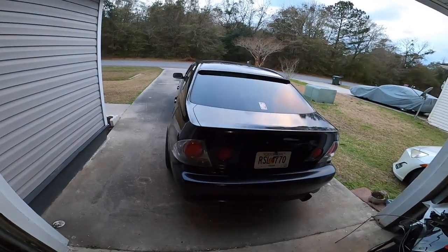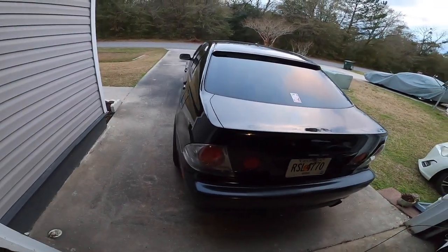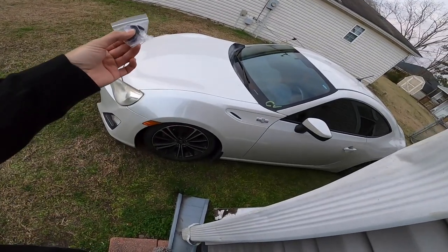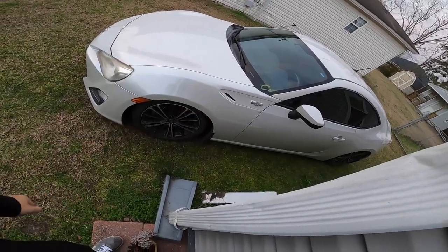The other one is a Neochrome I got for my S14 years ago and I ended up selling the car without putting it on. Before, I wanted every single color imaginable — a Neochrome button, a bright red shift knob, a yellow steering wheel, the brightest colors I could get into a car. Now that I'm getting older, I want everything black, white, or gray. Maybe I'm just becoming more boring. I'm going to install a drift button for the FRS because at Orlando Speed World I was struggling with the handbrake — I can't release it and get on power. Maybe the drift button is going to help me.